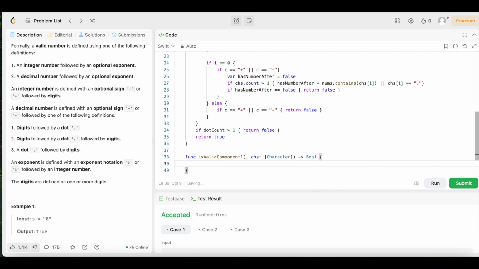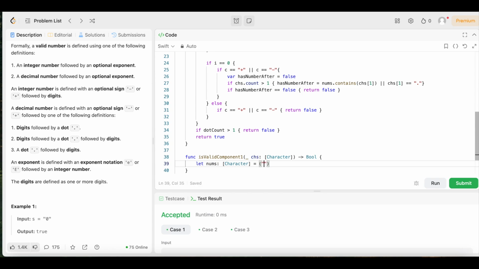Now we need to do the same thing as we did before. We're going to say let nums colon, cast it as an array of characters, and we're going to set that equal to, once again, 0 through 9 in quotation marks.